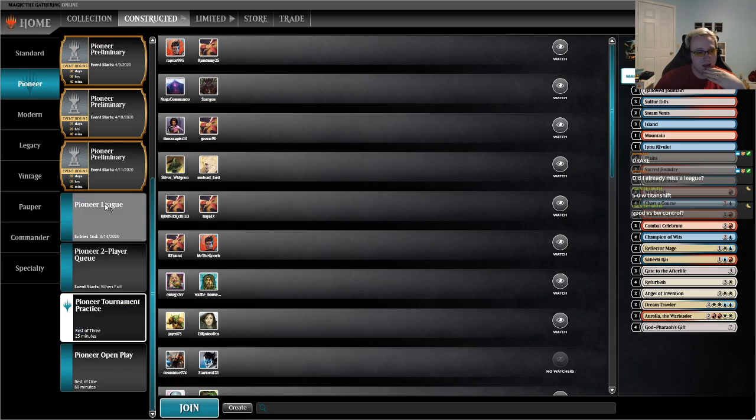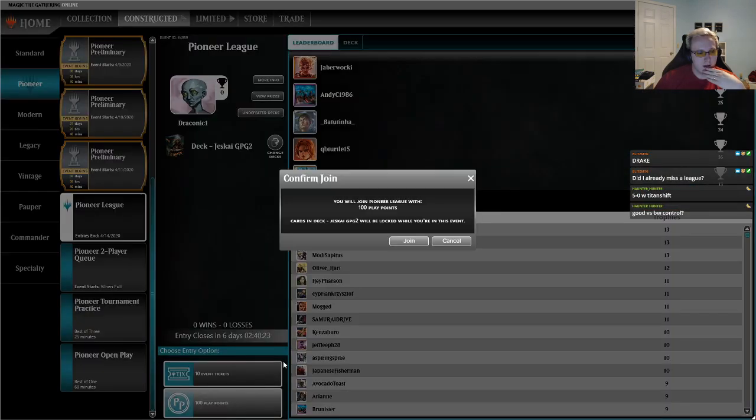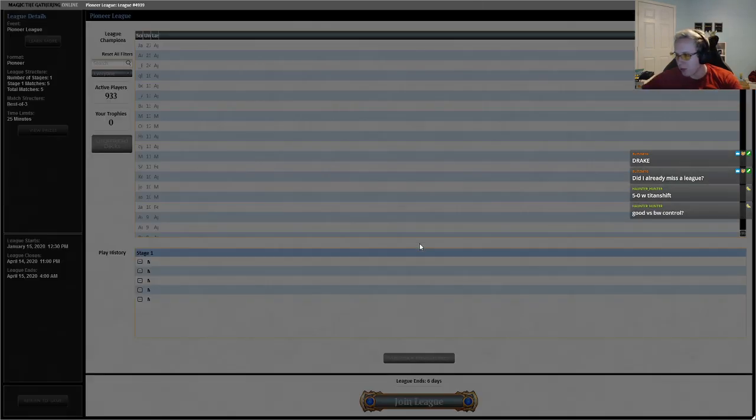Yeah, this deck looks sweet. Pioneer League, 100 play points. Please eat my play points. Good versus black-white control. Is that a deck people are playing?